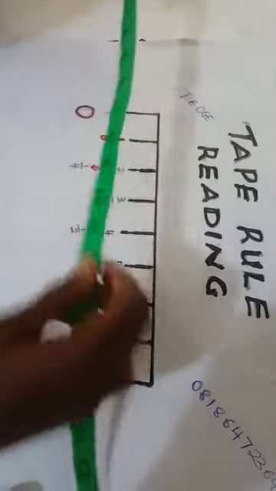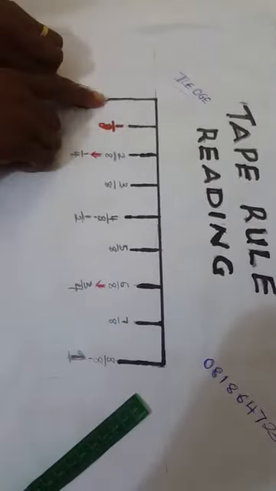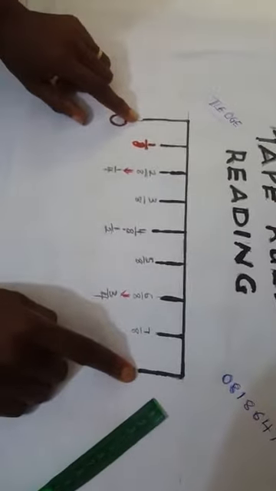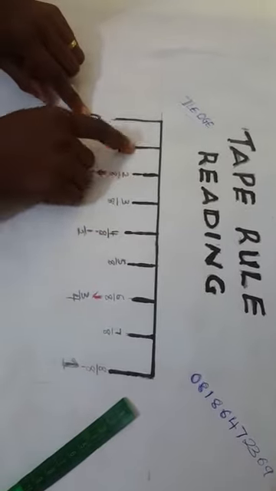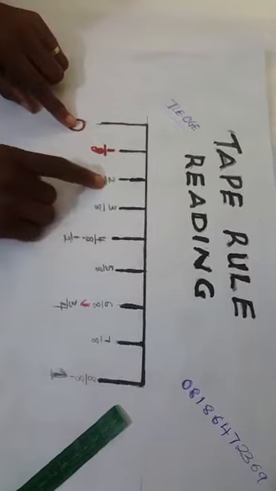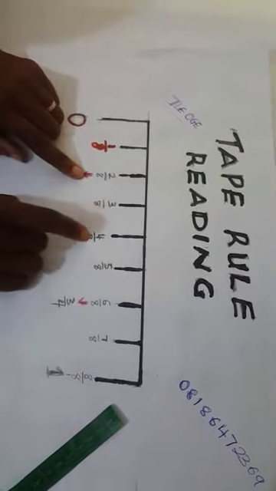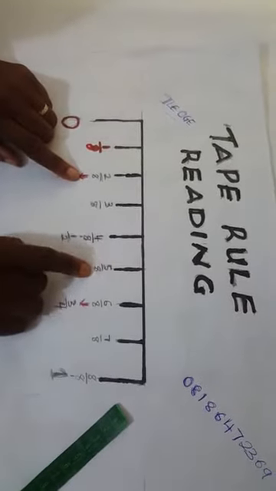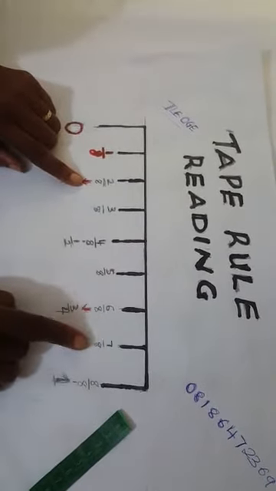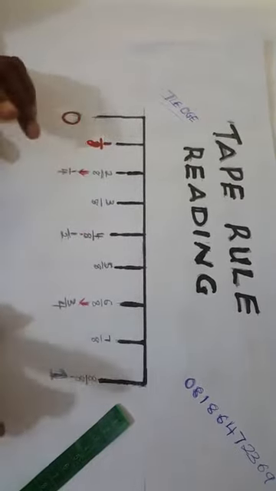These ones are in inches, and I have 1 to 60 here. Okay, as I said earlier, this is 1 inch that I represent here, so that you'll be able to see it well. So now, the first line you see on your tape rule is 1/8. The second one is 2/8, and the third one, 3/8, 4/8, 5/8, 6/8, 7/8, and 8/8, which gives you the 1. I hope you understand now.